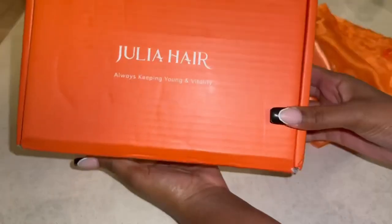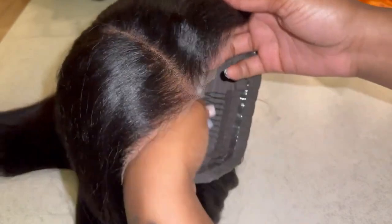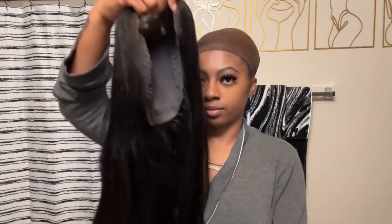As y'all can see, y'all already know I gotta come in and show y'all everything that's in the goodie box. Let's get into this unit though. We got the pre-cut lace and it's already pre-bleached, so you really ain't got to do much. It has additional straps just in case you want to add the straps in there, but you can make this completely glueless.